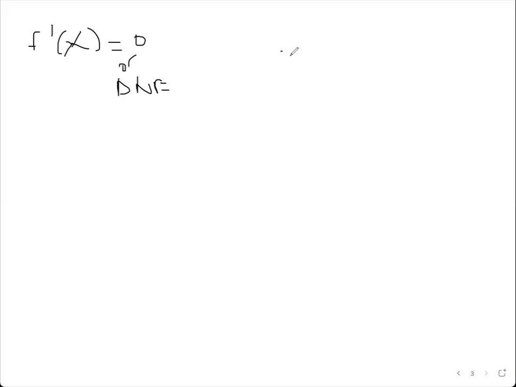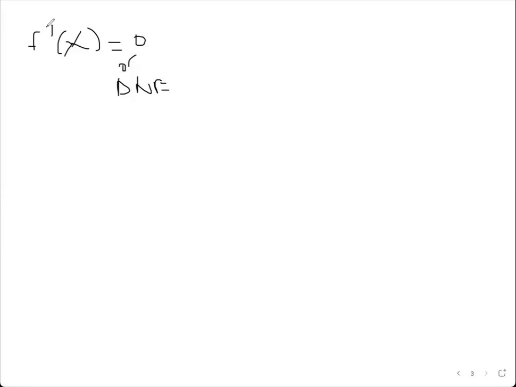So if you have a function like 3x cubed, you find the derivative of it, which when you bring down the 3, you get 9x to the 3 minus 1, so 3 minus 1 is 2. 9x squared, you find out when that's equal to 0. This is a pretty bad example, actually, because even the second derivative, which is 18x, is also equal to 0, so it's actually not like a critical point here. But if it was another function, then yes, you would use the first derivative to find the critical point. And you would use the second derivative to find the points of inflection. This was introduced in chapter 3, actually.